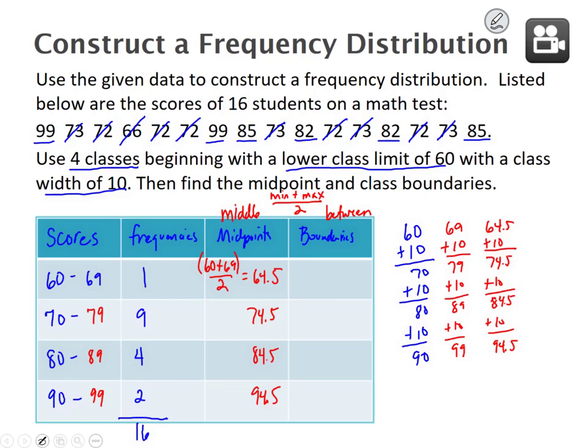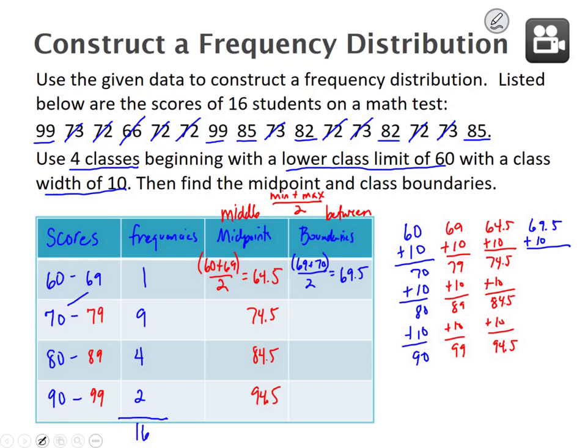Now for the boundaries, remember you're looking in between the classes. If you look back at a previous slide, it's almost like the diagonal between the 69 that ends the first class and the 70 that starts the second class. If you were typing that into your calculator, you would do 69 plus 70 divided by 2. Again, use your parentheses on the numerator or turn it into 2 steps. Or we can just use some common sense and eyeball it. Halfway between 69 and 70 is 69.5. And that pattern, again, is going to be used by the width.